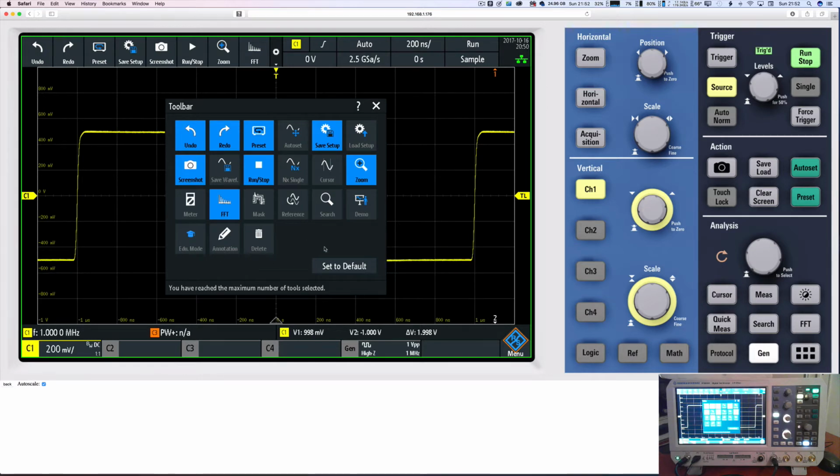So there are a few things that I thought here would be really nice. If you could have, for instance, some of your measurements as a preset. So on my Rigol, I've got the ability to just touch buttons on the left hand side of the screen and come straight into the measure menu.